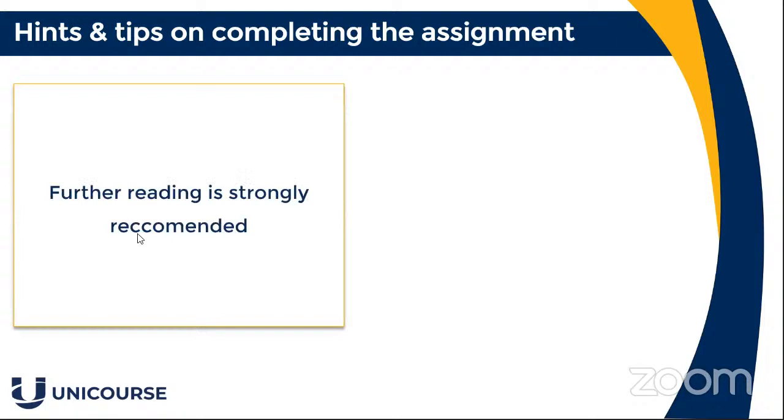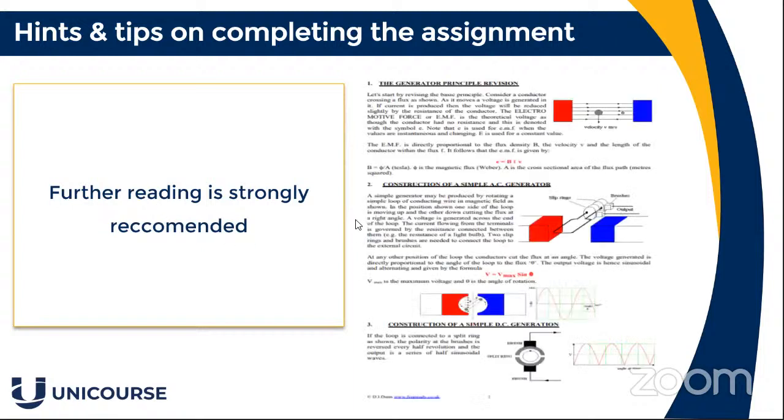As I said, further reading is strongly recommended. You find a lot of information just by Googling it, but what is important is that you don't cut and paste it, you reword it. Any diagrams you use, that needs to be referenced and annotated with your own words. And this is just an example from another unit where you can see here a lot of diagrams, a lot of text, but you need to rewrite your text. Diagrams need to be put into paint, take off the labels, and you just re-annotate it yourself.